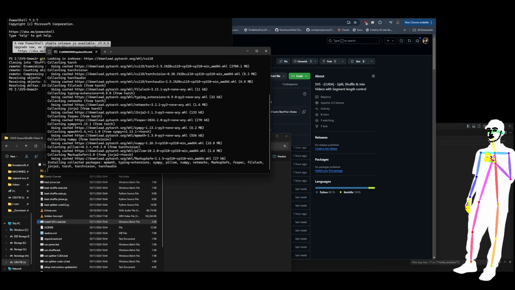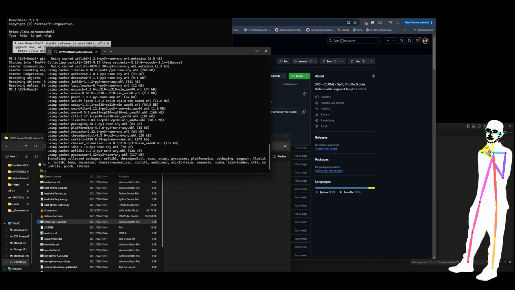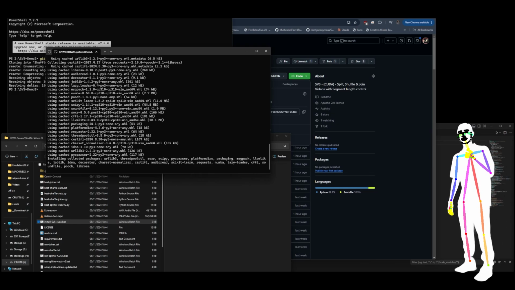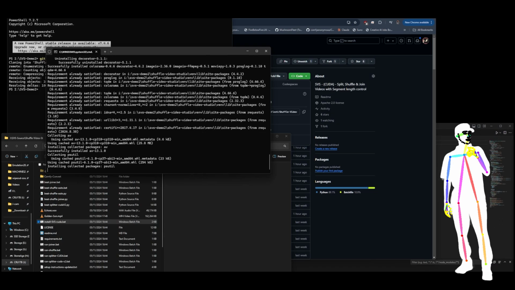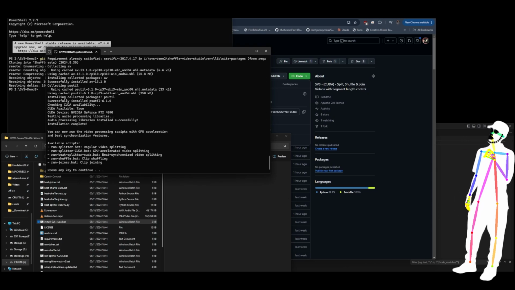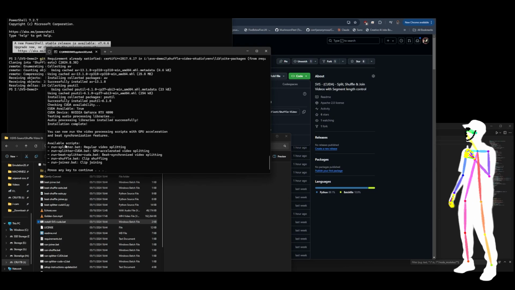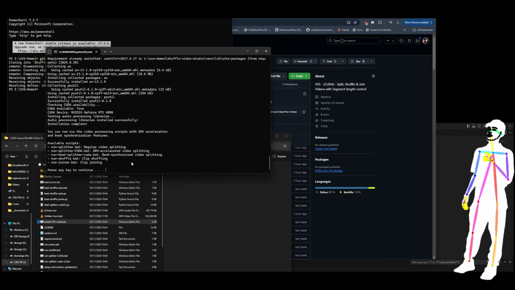We'll give it a couple of minutes just to install those dependencies here. As you can see, downloading these dependencies comes with a whole bunch of other stuff, but it's nearly done. And I think we're nearly done, so any second now. There it is. So as you can see, it says available scripts: run splitter CUDA, beat splitter CUDA, shuffle bat, joiner bat. Good stuff. Let's go.